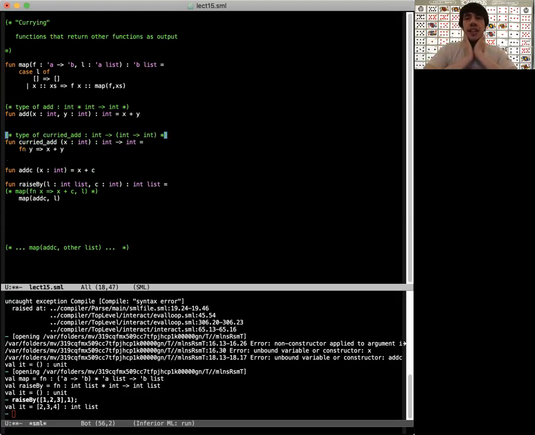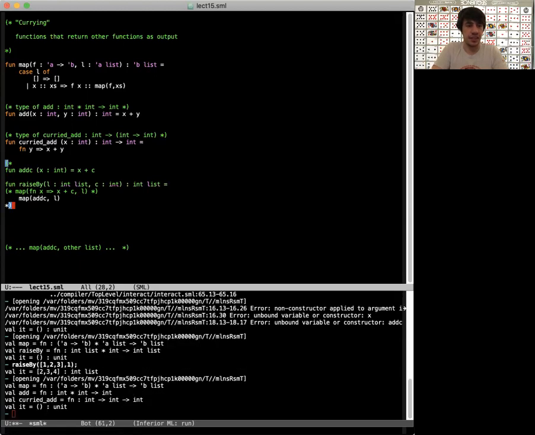So we're returning a function as an output of our function. That is, when you give curried add an input, it gives you back a function. What function is it? It's the function that gets in a y and then does something with it.